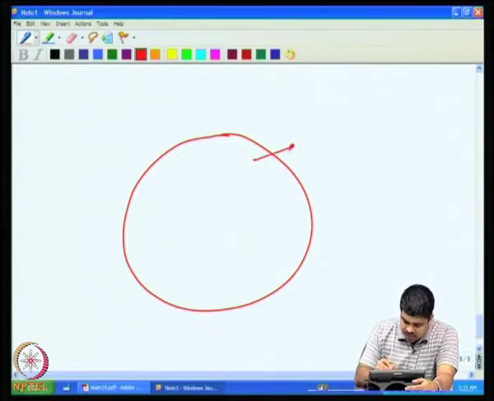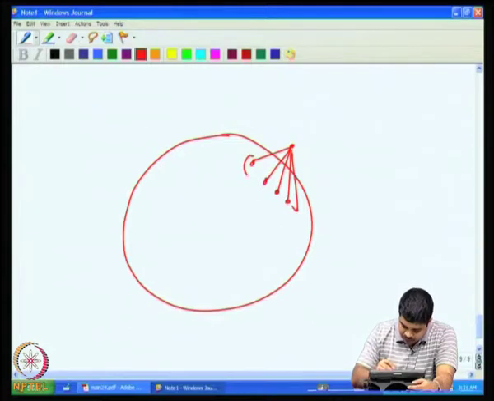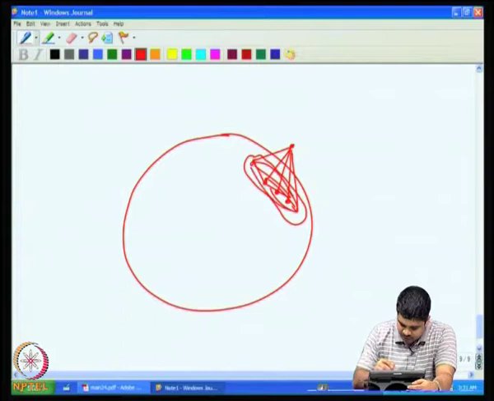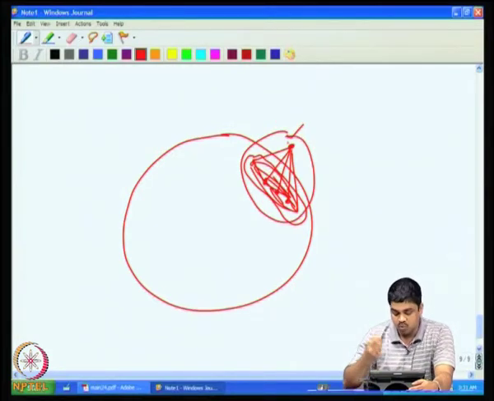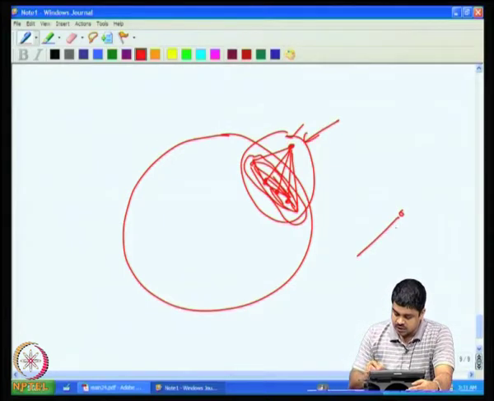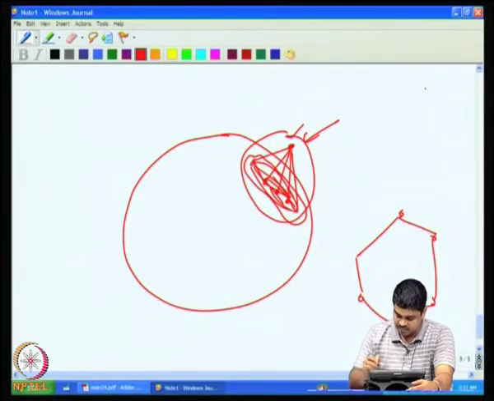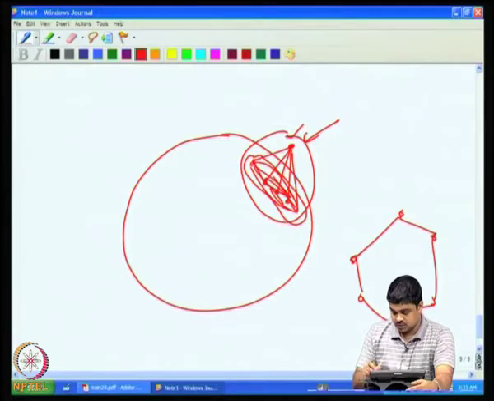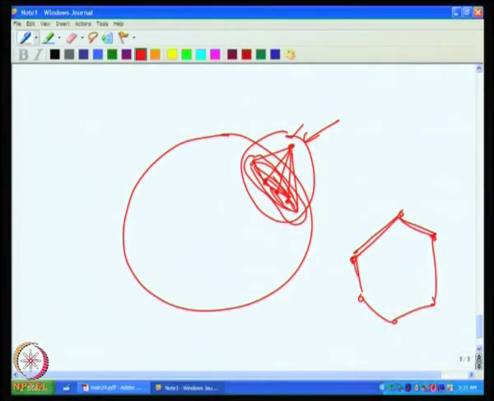If you look at a vertex's neighbors and they form a clique, that means they are all pairwise connected. So, of course, including this vertex, it will be a clique with one more vertex. Such vertices are called simplicial vertices. So, here, in a cycle, do you see any simplicial vertex? No, definitely you do not have a simplicial vertex, because if you take this vertex, its neighbors do not form a clique. If you take this vertex, its neighbors do not form a clique.